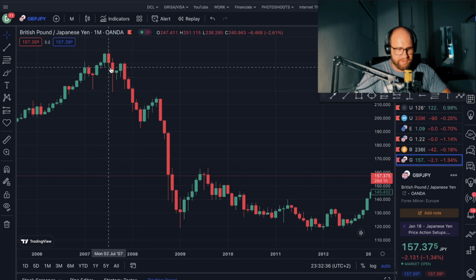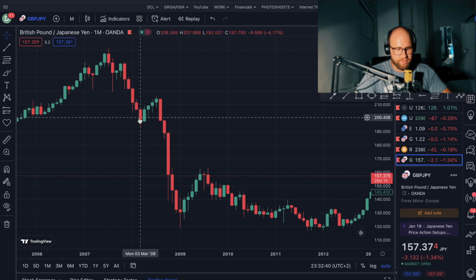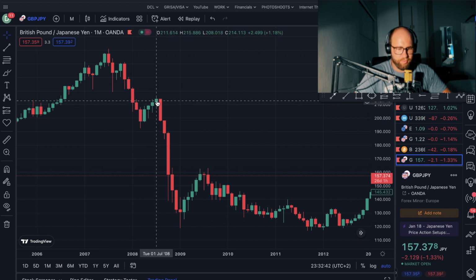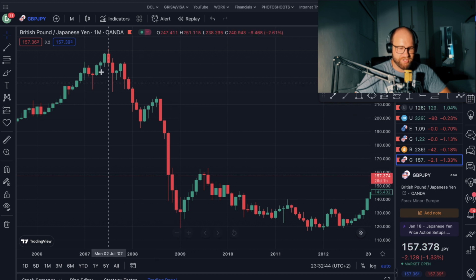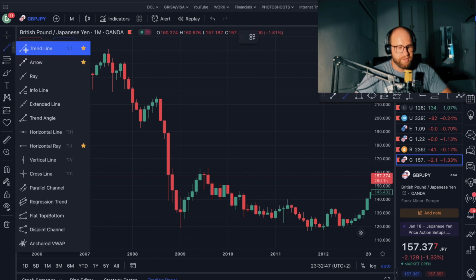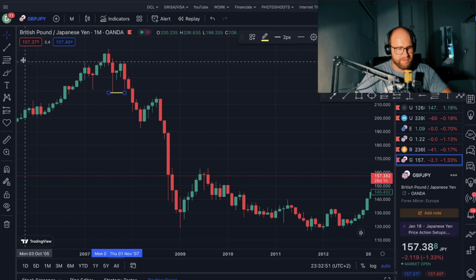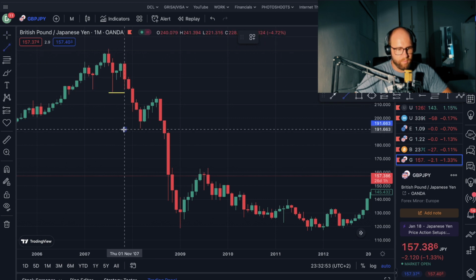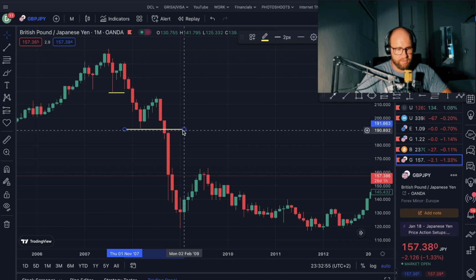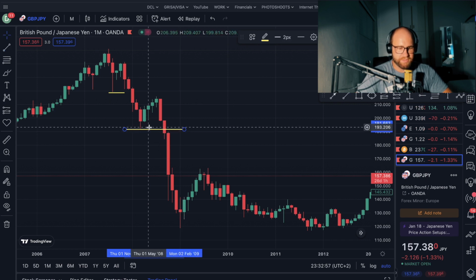Now, we can clearly see the market's done something here. So that would be an impulsive move and a breakdown till here. And then obviously got a pullback or a correction. And then it broke structure down here. So let me mark this out for you. So this is just on the daily. Just going to do that. And then we can also do one here, which was broken down there. So it was broken at this point once it closed below.